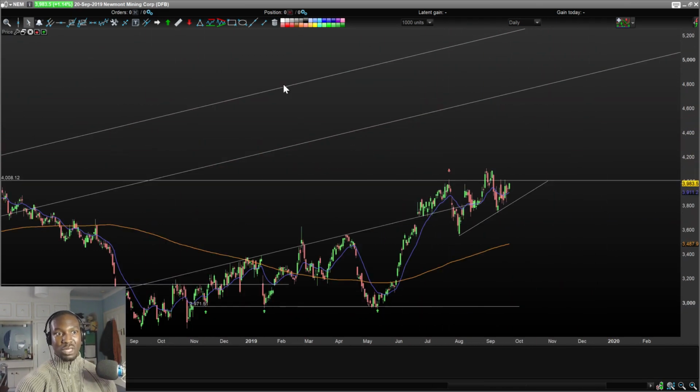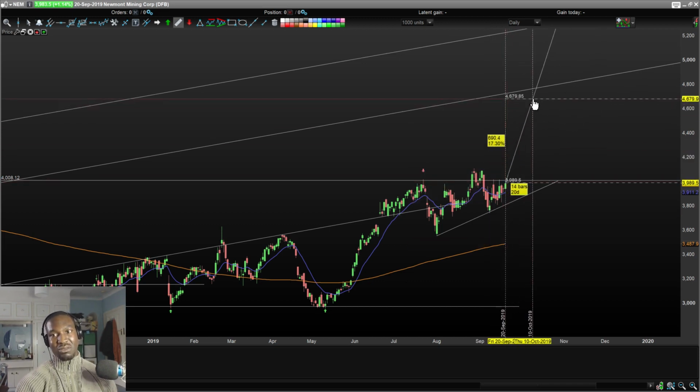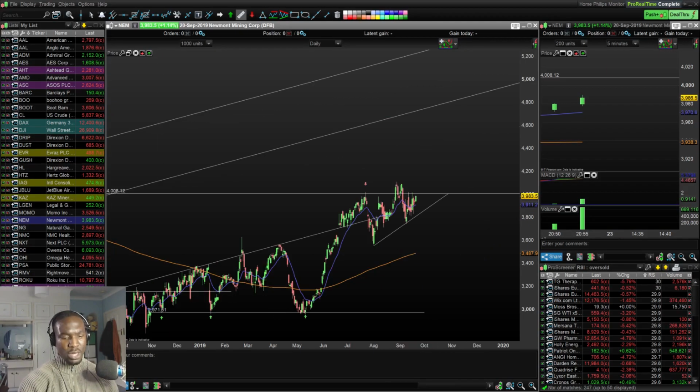Great thing about this as well is that because of where it is, your stop loss could be held probably just below here. So you can be holding a stop loss that's about 250 pips, and the upside has great potential, up to like 700 pips potentially. So that's like a 3-to-1 risk to reward ratio, which is good. I don't mind risking £1 to make £3. So that's a good risk to reward, and you can have a pretty tight stop loss on this trade if you want to go long.